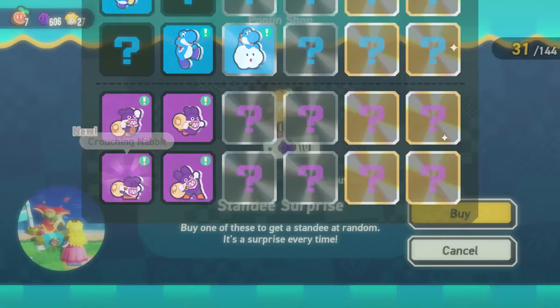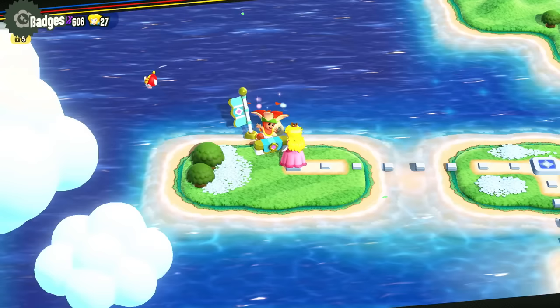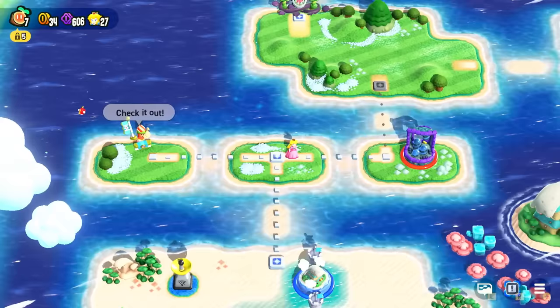All right, so do you wanna try using a different badge? Yes, please. So let's try out this brand new one, the Add Exclamation Blocks, and see if we can find any secrets. Come back again sometime. Will do. All right, so over here, another stage as part of Petal Isles, we got Blewbird Roost.